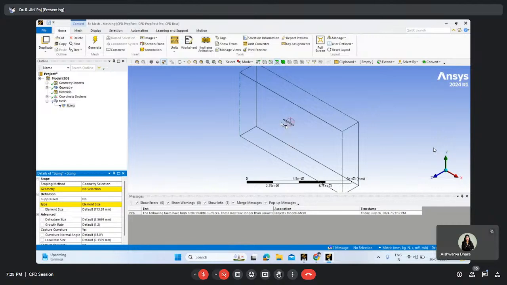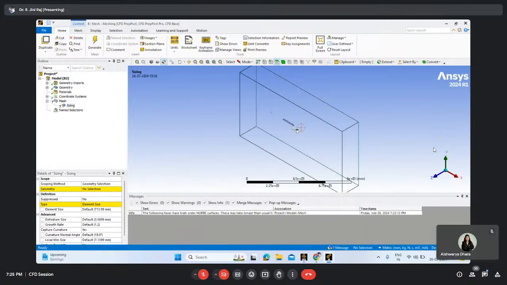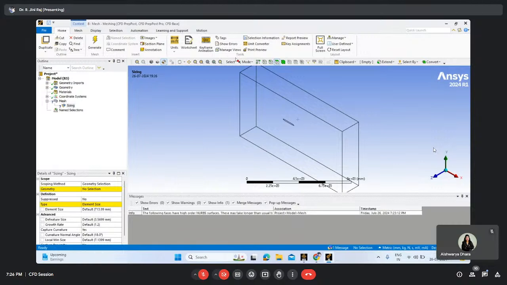So first of all, to do this sizing, we should hide this face, then the other face also. Once the faces are hidden, you can select only the body. So the geometry is getting selected.